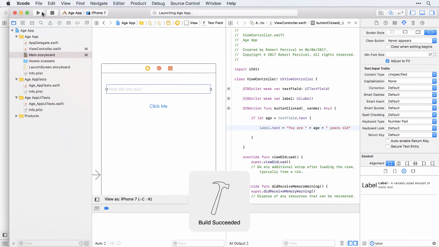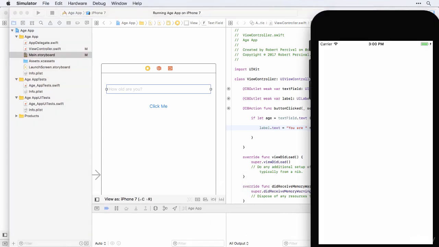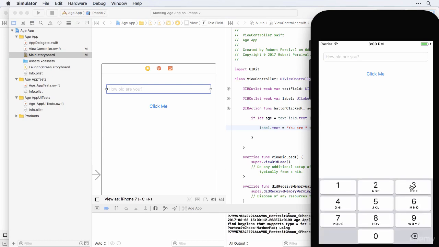That makes life much easier for your users, so they don't need to find the number area on the keyboard. So now if we run it, see, we've got this much nicer number pad. Still works just as well.